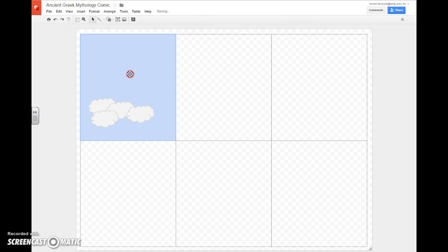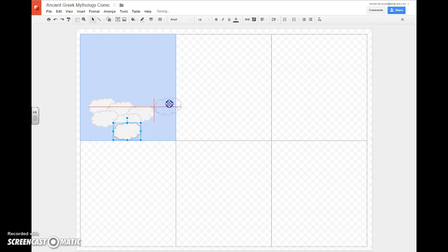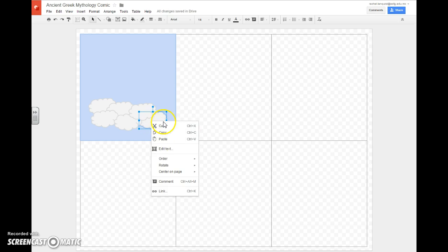Now I'm ready to start adding maybe my god or goddess or whatever you have in Greek mythology. You can add it as well. But before I get there, notice how I have a cloud here, but I want this cloud to come outside or on top. If I right click again, right when I said paste, and go down, down, down to order, I can do what's called bring forward, meaning it's going to go in front of one other cloud.